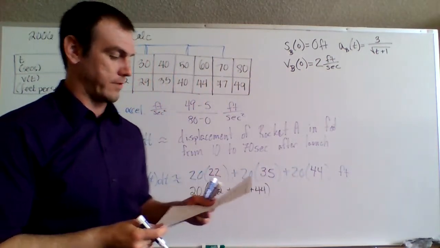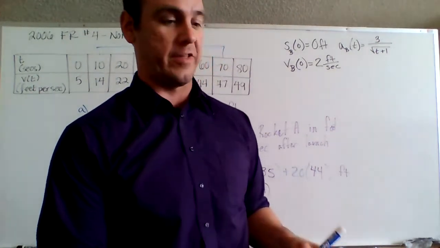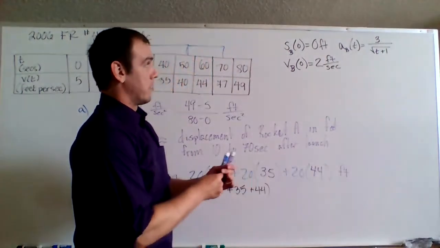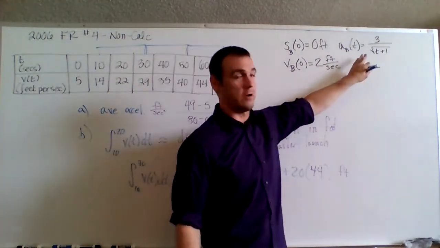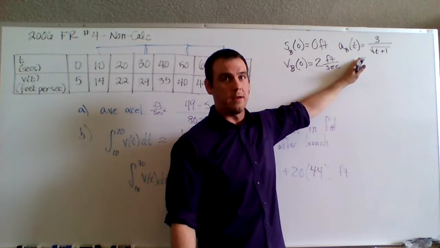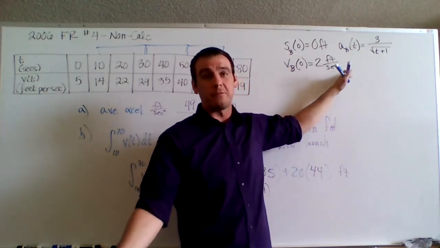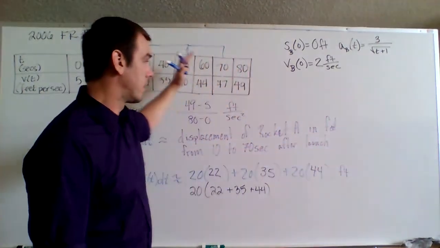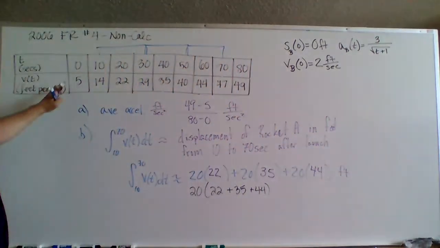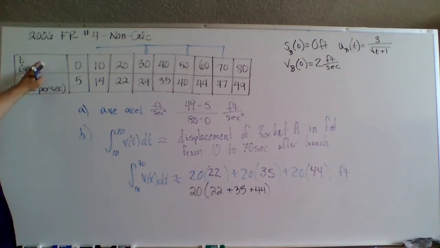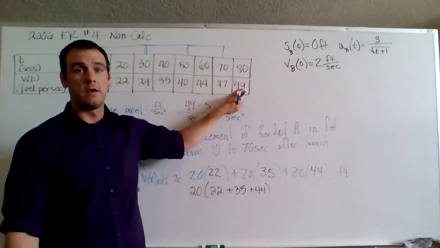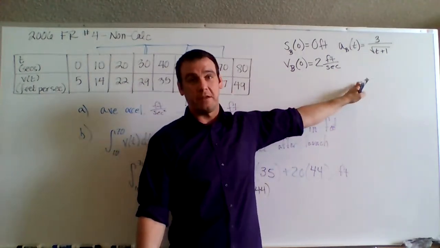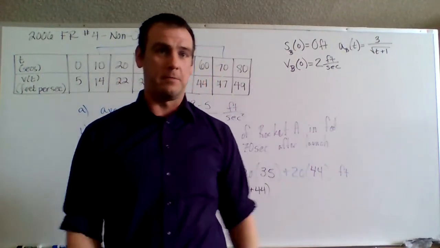Which of the two rockets is traveling faster at time t equals 80 seconds? And explain why. So this is all the information I have about rocket B. If I want to know which one's traveling faster, I really want to know the velocity at 80 seconds. So considering rocket A over here, we know the velocity at 80 seconds is 49. So what we need to do is figure out rocket B. Is that going to be a velocity greater than 49 or less than 49?